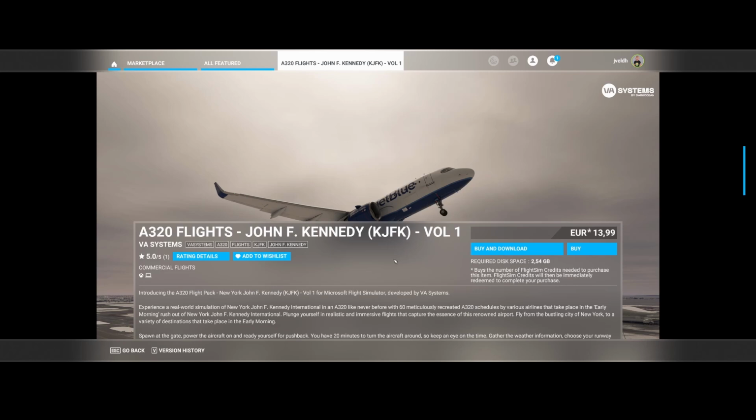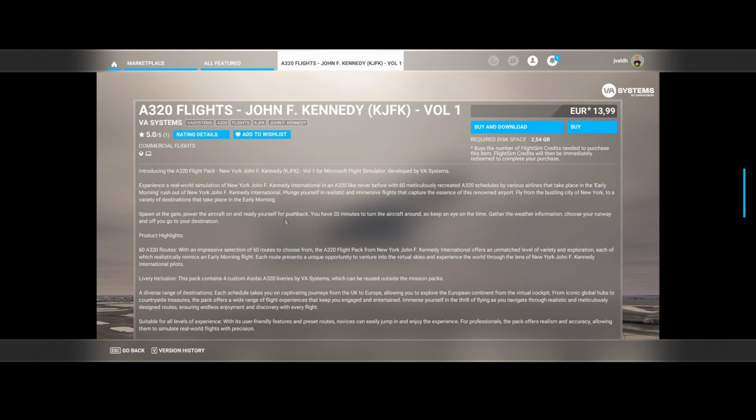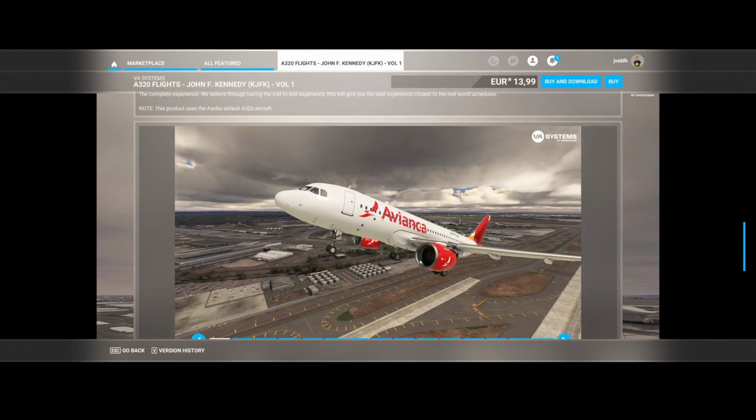This one contains 60 routes for the A320, and it will take you from John F. Kennedy to multiple areas across the world, right? They are replicating the early morning rush out of New York City, so that's really cool. So what's included? In this case, 4 custom Asobo A320 liveries and 60 A320 routes, which will take you from John F. Kennedy to multiple parts of the world. You can use the A320 from Asobo, the default one. It's not yet the V2, but I do expect they will start shifting to the V2 version soonish.